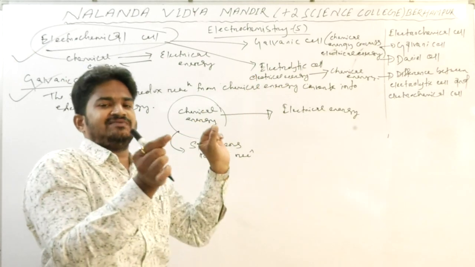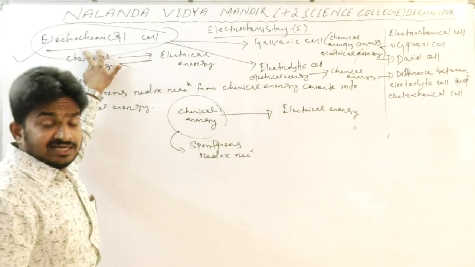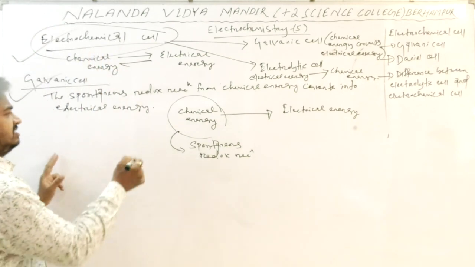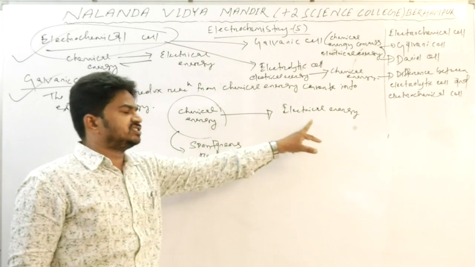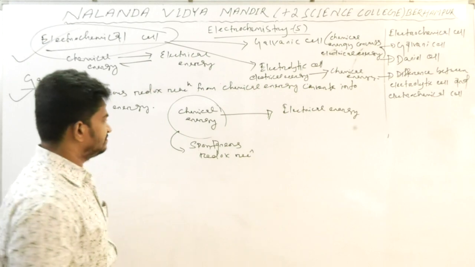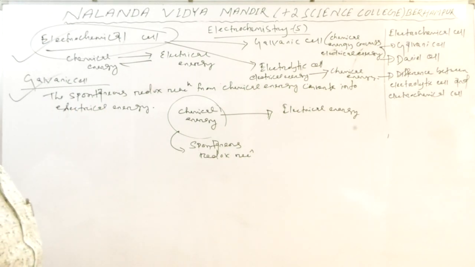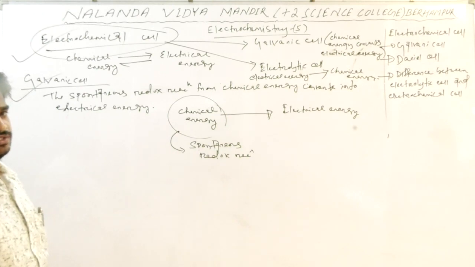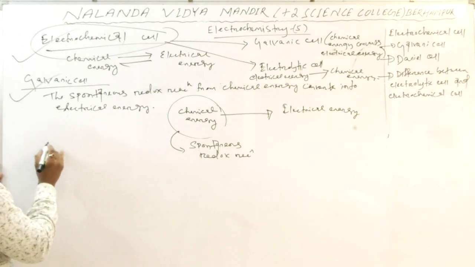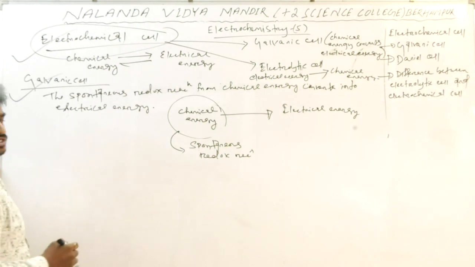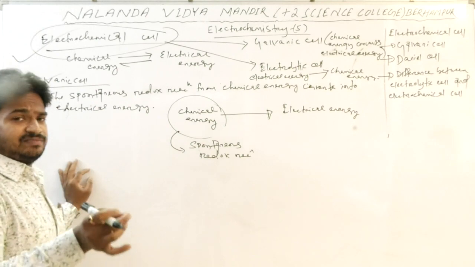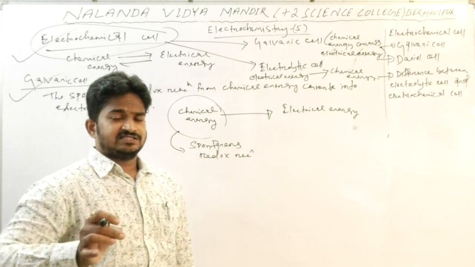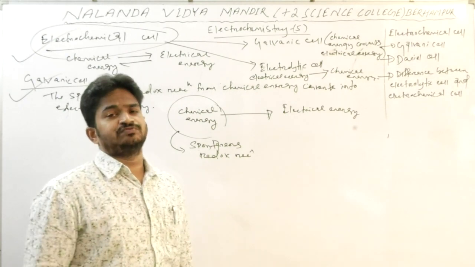The galvanic cell is one type of cell from the electrochemical cell that converts chemical energy, which is produced from the spontaneous redox reaction, into electrical energy. One of the most renowned galvanic cells is the one we use most of the time. Most of the time in long questions in the board exam, they ask about galvanic cells, and it talks about construction, working, then conclusion, along with the use of salt bridge.